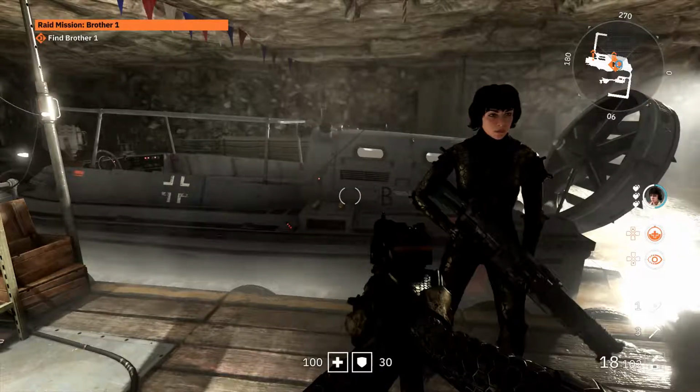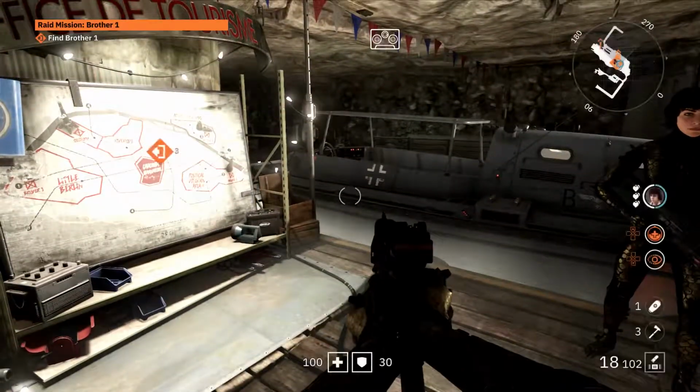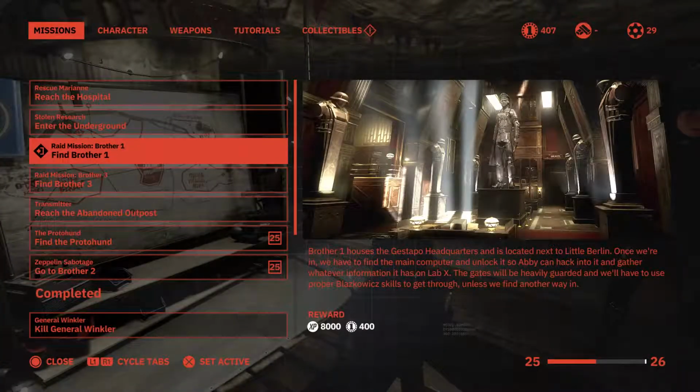So today we're doing part 6 of Wolfenstein Youngblood. I think we have to do Brother 1 right here, because we did Brother 2. Kind of doing it out of order, but it's all good.